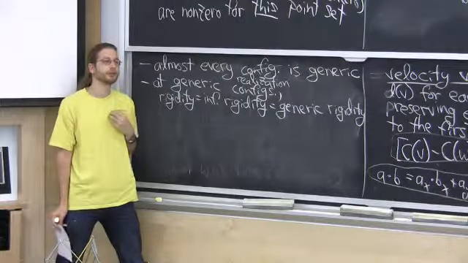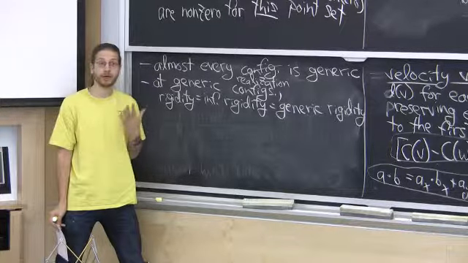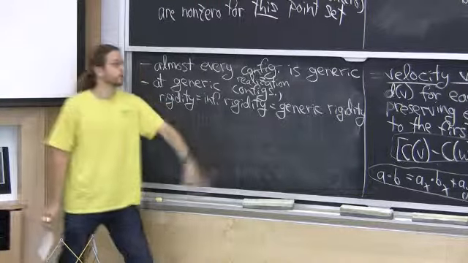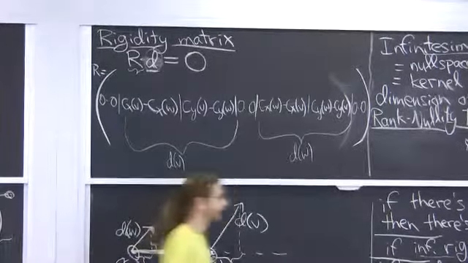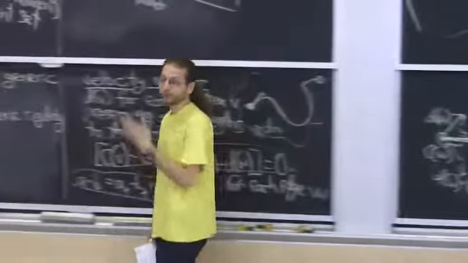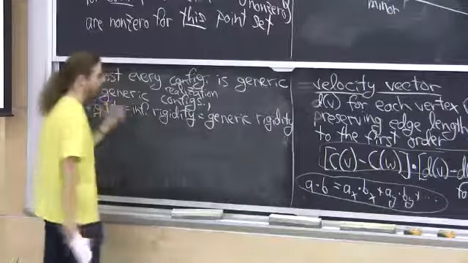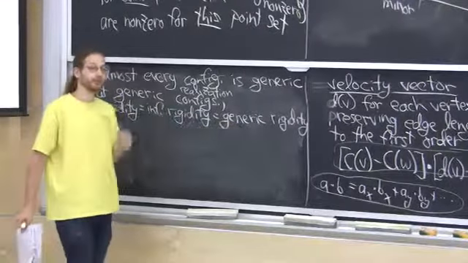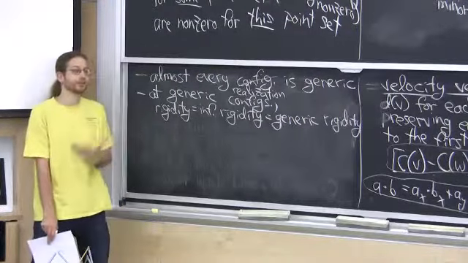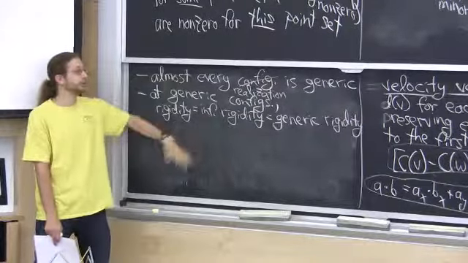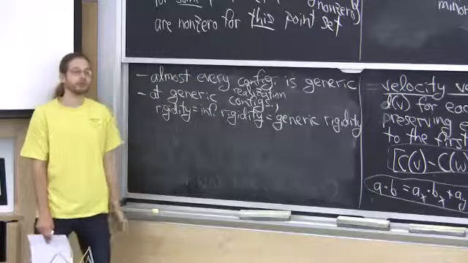So if you want to tell whether a 3D graph is generically rigid, you take a random realization in 3D, you compute the rank of this matrix generalized to the 3D case. You see, is it 3n minus 6? And that will tell you whether that generic realization is infinitesimally rigid. And if you chose it right, which you will do with probability 1, then that will tell you whether the graph is generically rigid. So when I said last class generic rigidity in 3D is hard, it's hard in the sense we don't have a deterministic algorithm. But randomized, super easy. Choose a random configuration, check the rank of the rigidity matrix. Done.